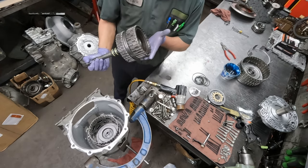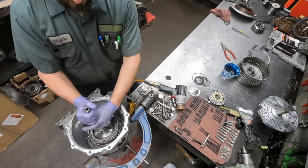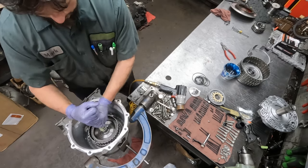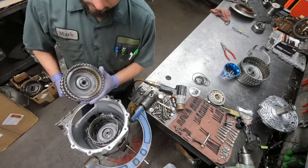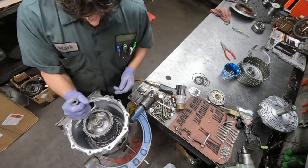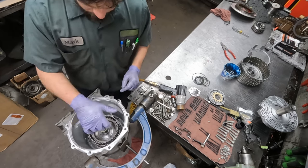Now the next thing to do is drop this in place. So we have to work it back and forth so it engages all the clutches, which it did. And so now we know back where it goes when it's in.